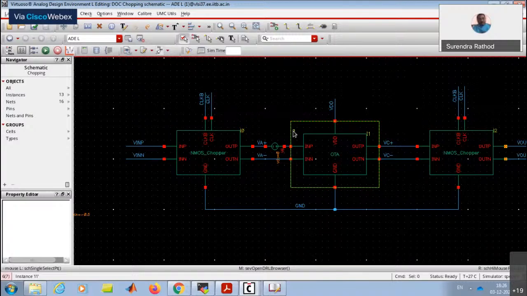Cadence is not so much. There is a question in the chat box: in LTspice, can we build this type of circuit? So the answer is, if they are providing PSS and PNoise, then only you can simulate this type of circuit.